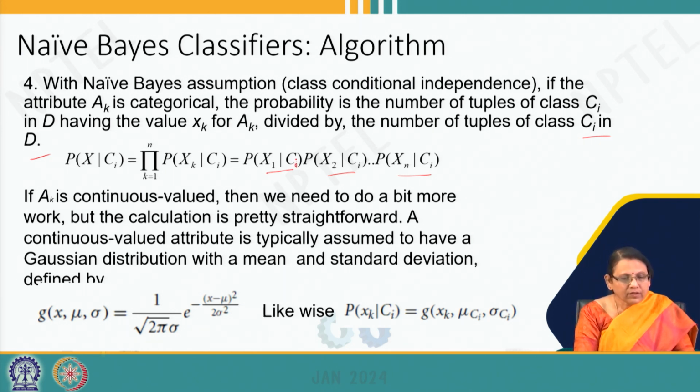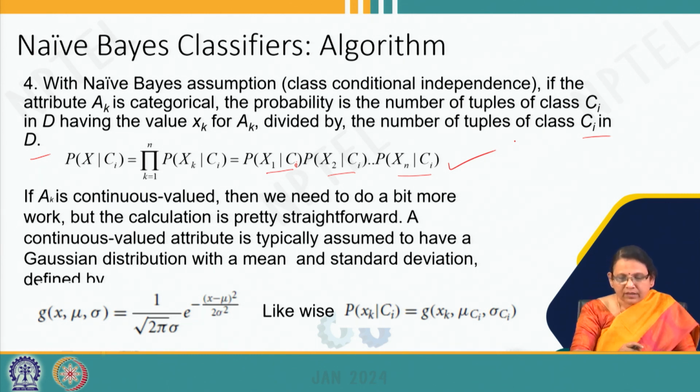Now this is the case of discrete. If AK is continuous valued, which is quite possible because some of the attributes in our case can be continuous as well, for example, suppose you had the average rating given, I mean the total average rating for the movie. That would have been, let us say, 8.2, 7.5, that would have been continuous. In that case, what do we have to do?